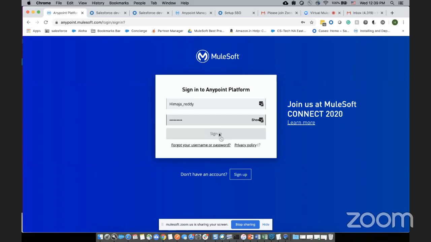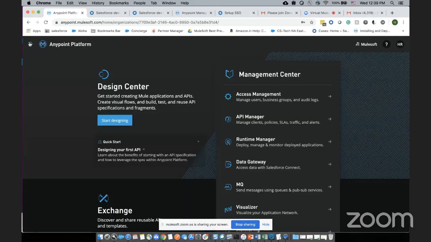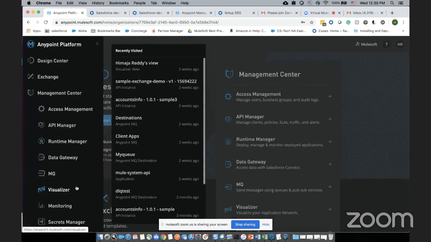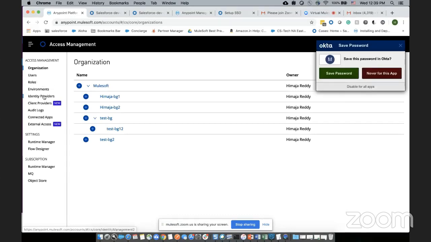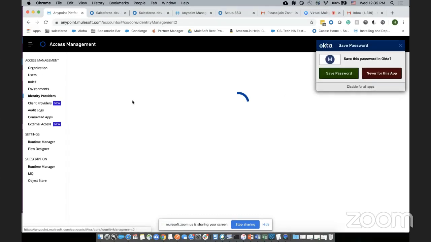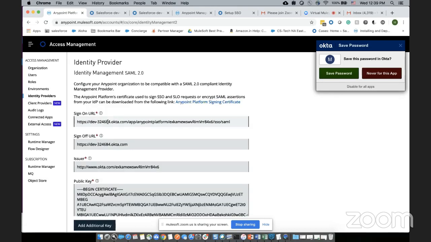So let me quickly log into the Anypoint platform. Go to access management. Click on identity providers. Edit it. After you configure, this would be the sign-on URL for your IDP. So let's take this URL.